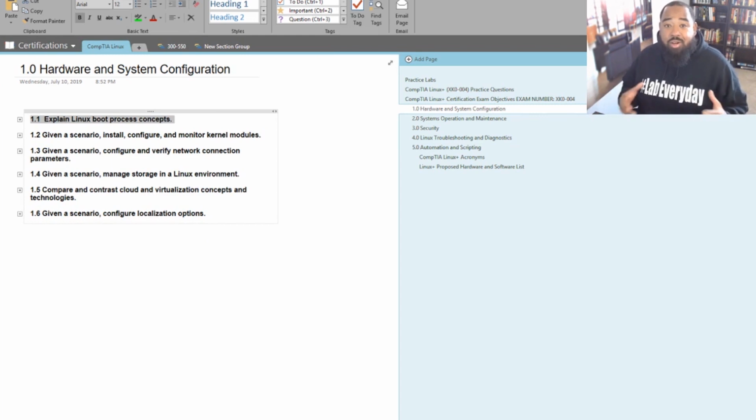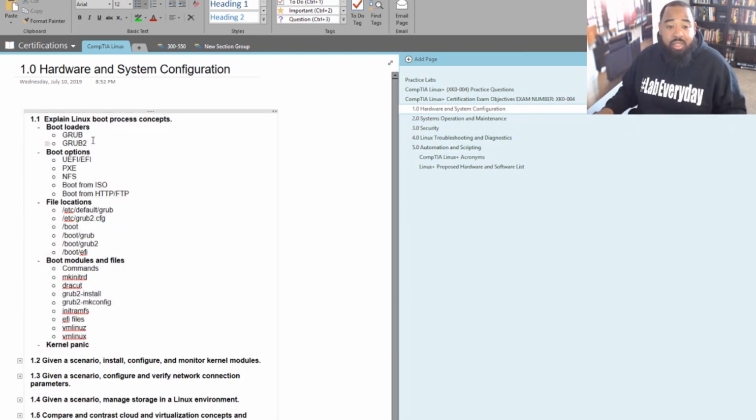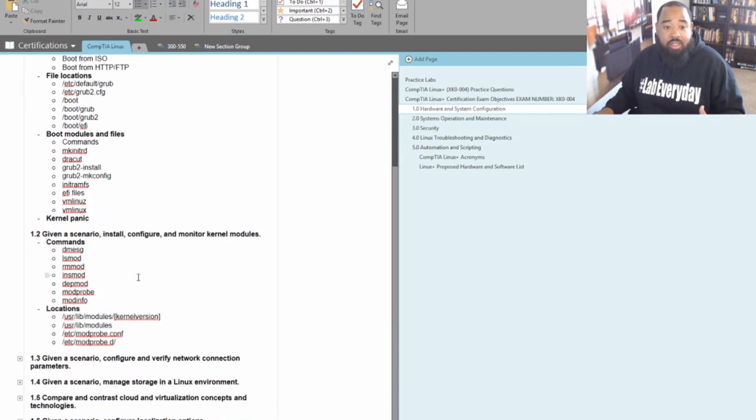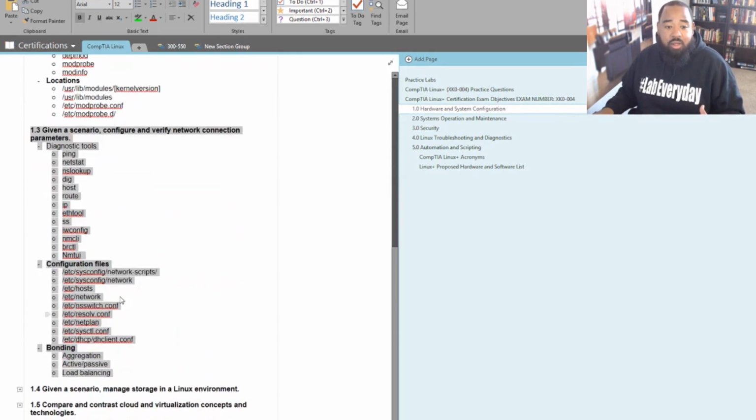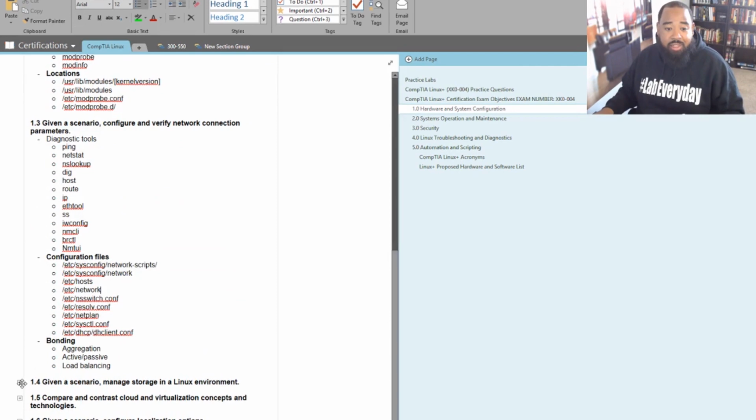Okay, once I download those exam topics, what I normally do is I place them in OneNote. That's where I keep all my notes to know that I fully have an understanding of the certification that I'm prepared for. Once they're in my OneNote, I create a page for each section. On that page, I'll put each topic under that section, and then I'll put all the subtopics under that and collapse them in my OneNote. And then I can just take notes in here and screenshots and everything I need to do in my OneNote.